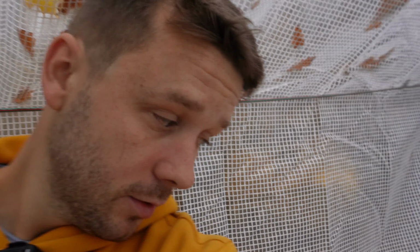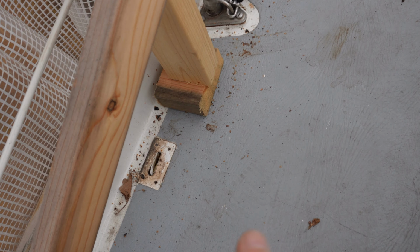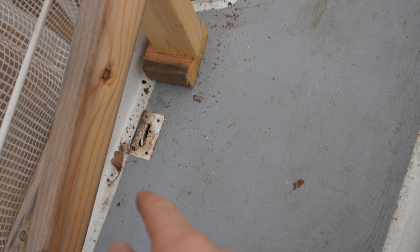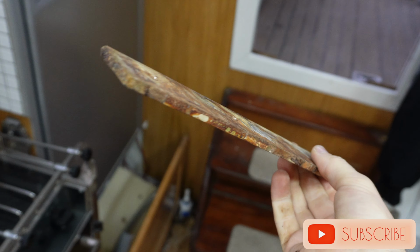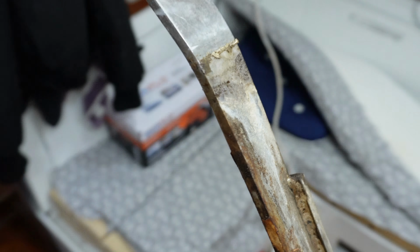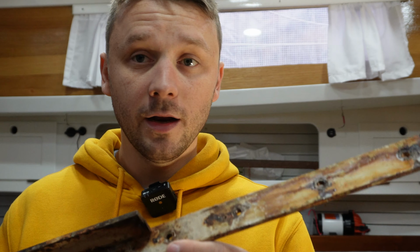And there is something else that I did. I removed the chain plate that was located here, because I started with this one as I needed a little help. And I got my help, so my friend came over, and we removed the second chain plate. Now the second chain plate I have over here, and you can pretty much see how it looks, like all the rest of the chain plates. However, I'm going to bring these two to the guy who's going to build new ones. Oh yeah, I can't forget about the numbers, so I have to place some numbers on each of them, because every one is a bit different.